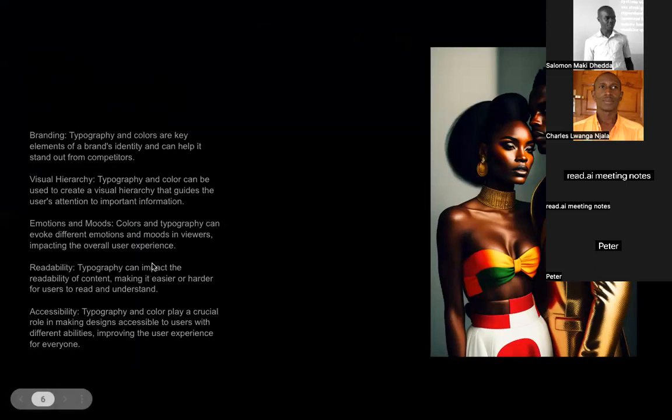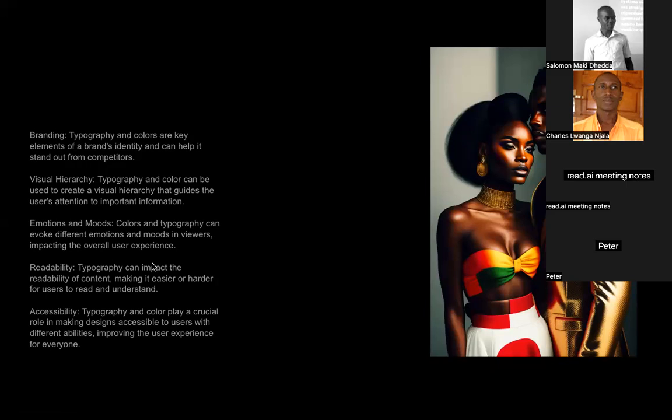One, branding. Typography and colors are key elements when you're working with a brand or trying to create a brand identity, because a typeface will resonate with the audience the brand is targeting.